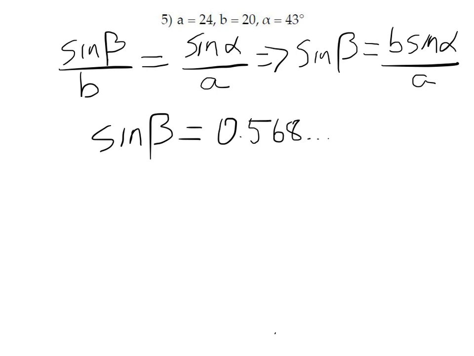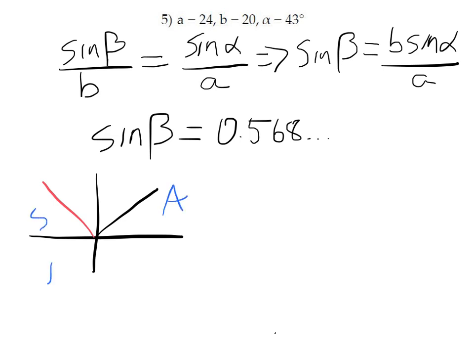0.568333199. A lot of information. Now there are two possible answers here. Beta can be here or it can be here. There's two possible answers for sine is positive because all students take calculus. Now there's actually an infinite number of solutions to sine beta equals 0.568. Infinite number. There's two solutions once time around the circle, and they both lie below 180 degrees, so they're both possible answers for a triangle's angle.